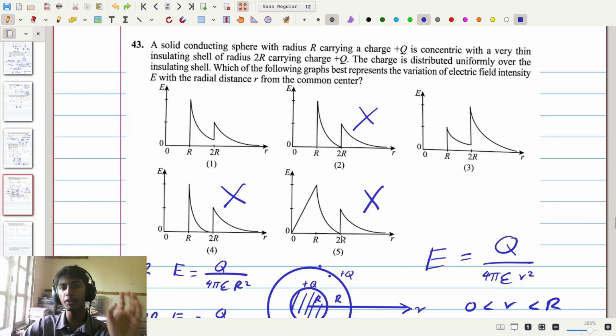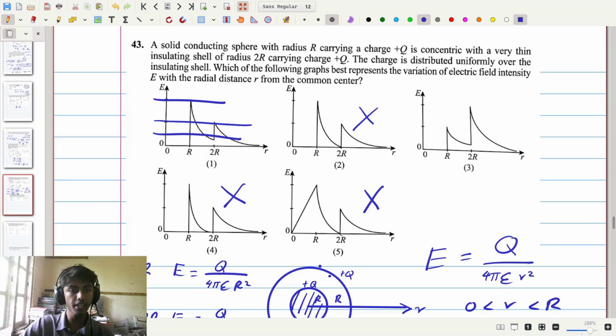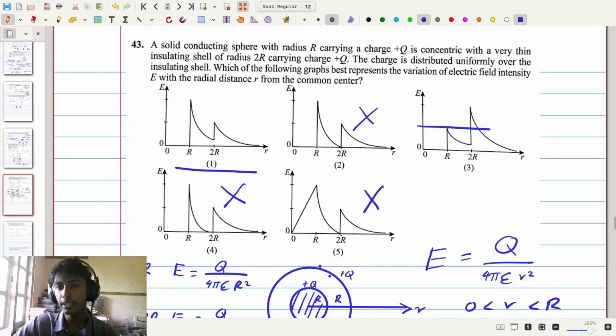Now going up, looking at the two graphs, we can see in the first graph, this is the initial flux, this is the flux right after 2R, and this is the flux just before 2R, and we can see the flux right after 2R is equal to double of this and half of this, and therefore graph number 1 is correct. Now graph number 3 is incorrect because here the flux that we had before and the flux that we had right after 2R are having a relationship of 2, but we can see the flux after 2R is double instead of half of the flux at R, and therefore it is incorrect. So graph number 3 is incorrect, and the correct answer here is answer number 1.